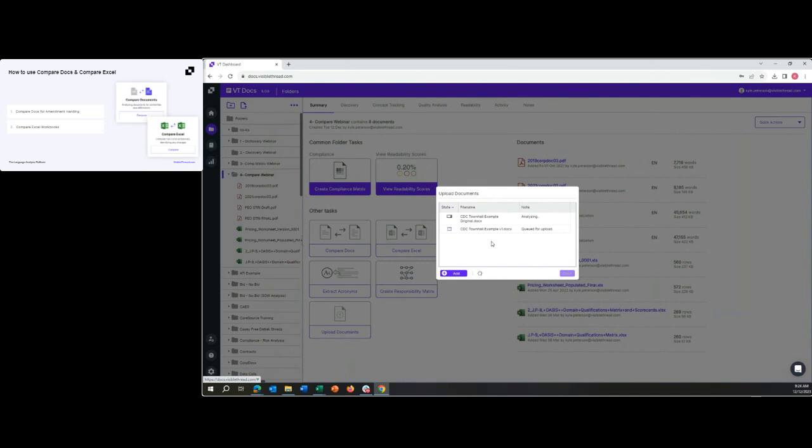In our coming product update, we're actually going to give users the ability to drag and drop files into VT Docs. So that's coming within the week if you're deployed on the cloud. If you're deployed on-prem, that'll be coming in Q1 of 2024. Same idea. We want to give users the ability to drag and drop. We want to reduce some of that friction.